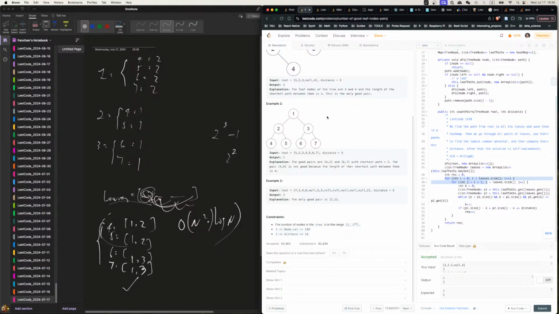By doing this, we still do O(N), and at each level we have to go through the leaves. At most we'll do it in O(N squared) time, maybe.